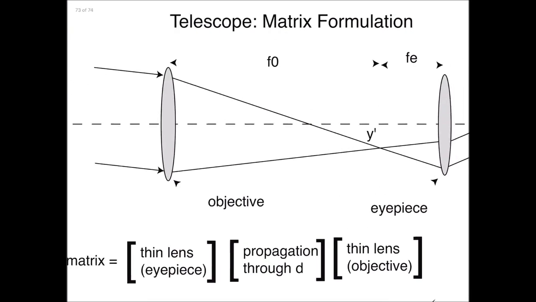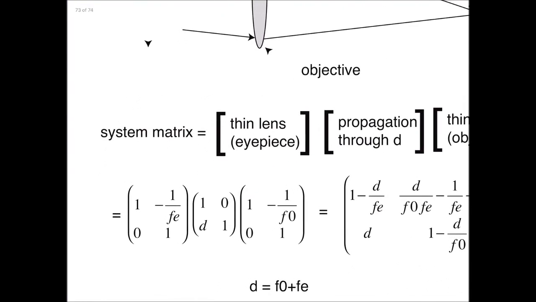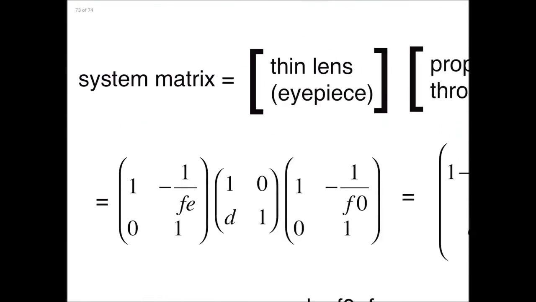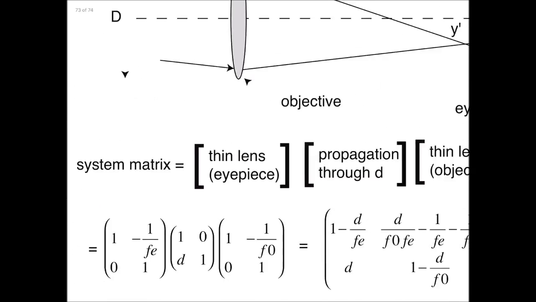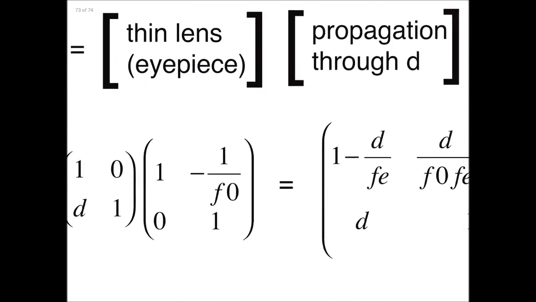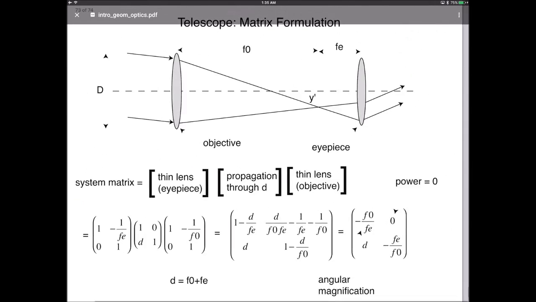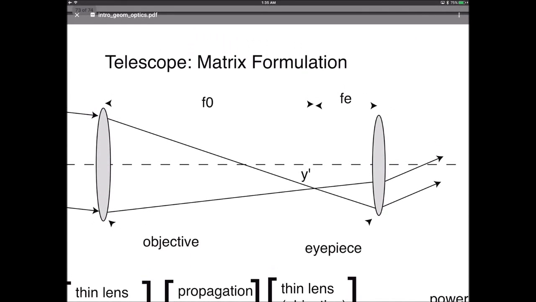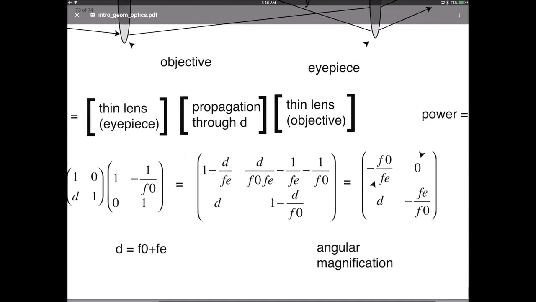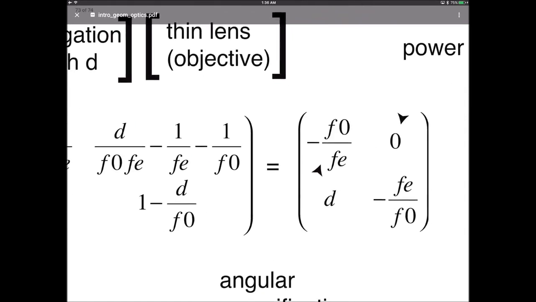So this is pretty easy. Just write the equations for the thin lens refraction. You can see it's written over here, 1, 0, and this term is essentially the power, written as the inverse of the focal length of the eyepiece. The same is written for the objective, and d is the distance between the eyepiece and the objective. One important thing to note is d here is actually the sum of f naught and fe, that is the focal length of the objective and the focal length of the eyepiece. So you can do the matrix multiplication, write these terms, and also keep in mind that d equals f0 plus fe.